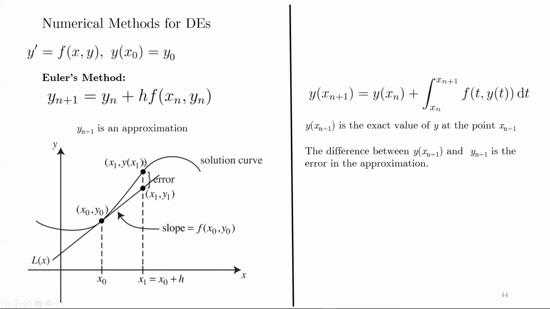So if we have some solution curve here, this curvy thing, at this point x0, so our initial condition (x0, y0), we evaluate the slope by calculating the function f at (x0, y0). We extrapolate along that, or we move along that line of slope f(x0, y0), and we get to this point here, which we approximate as (x1, y1). But the true value of the ODE at that point is (x1, y(x1)). So the difference between these two points is the error. We start here, move along that straight line of slope f(x0, y0) until we get to x1, and we get some approximation y1, but the exact value is y(x1). The difference between these two is the error.